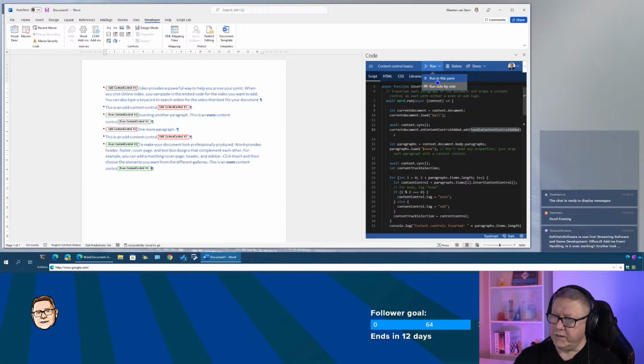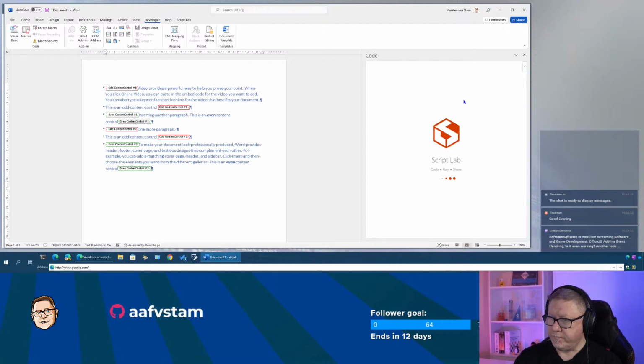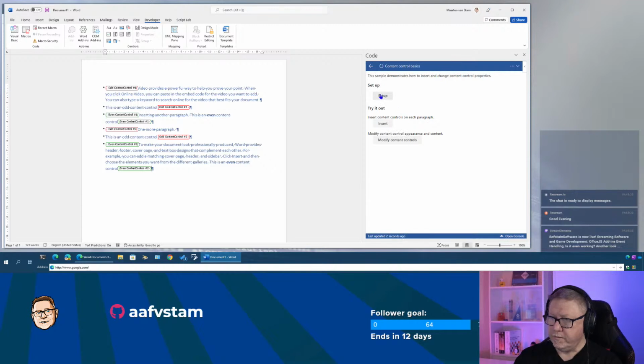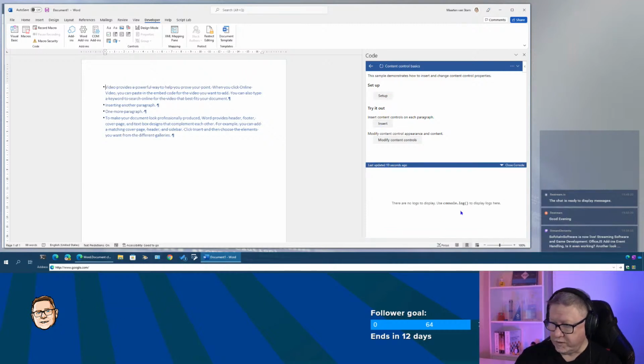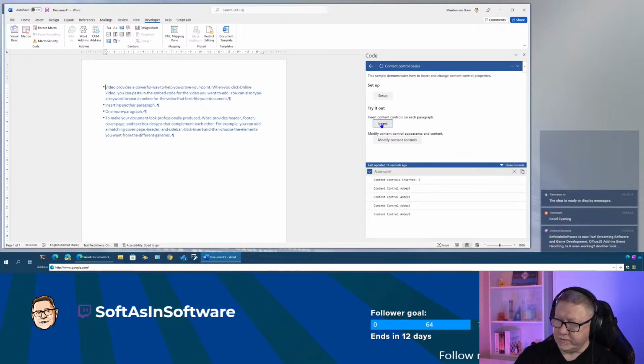Run in this pane. Set up. Now we have all paragraphs. And then insert. Open console. Insert all these items. That one is working.